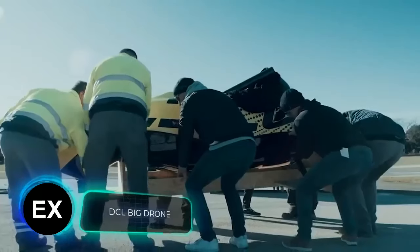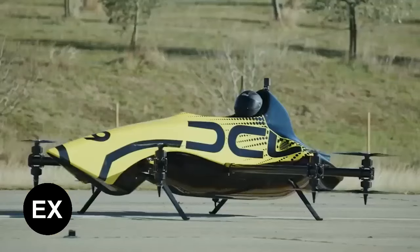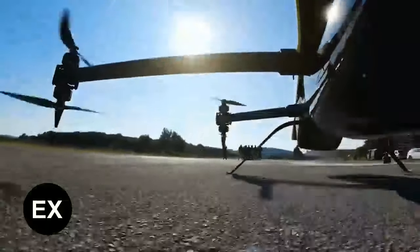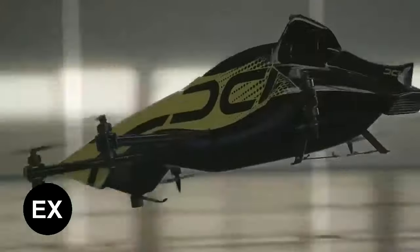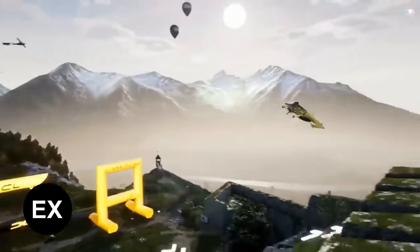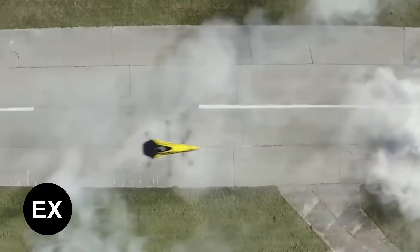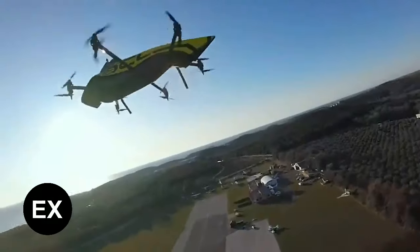The creators of this drone need only two words to describe it – epic scale. They decided to combine the payload capacity of large drones and the maneuverability of smaller ones, resulting in a kind of flying F1 race car. The drone is powered by a 220-horsepower propulsion system, reaching 87 miles per hour. The team had made racing drones before but only small ones; it was difficult to track the little ones at high speeds, so the engineers gradually increased the scale and ended up with this, getting one step closer to a brand new future racing experience.